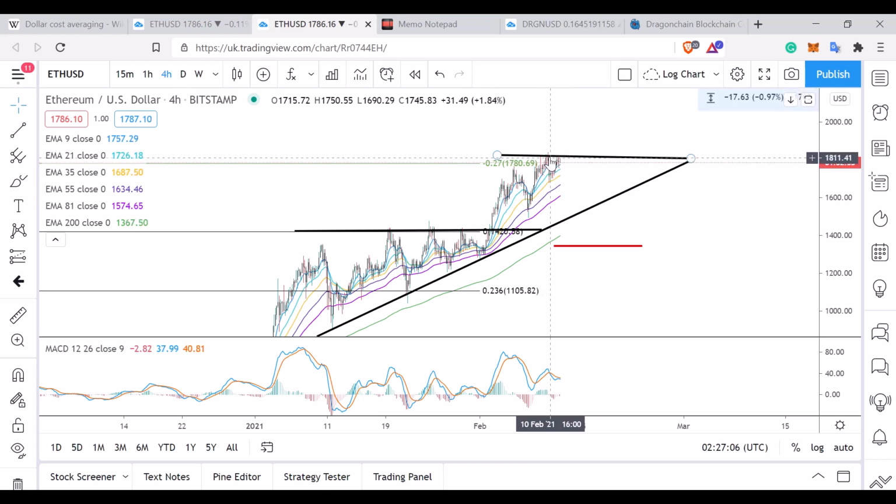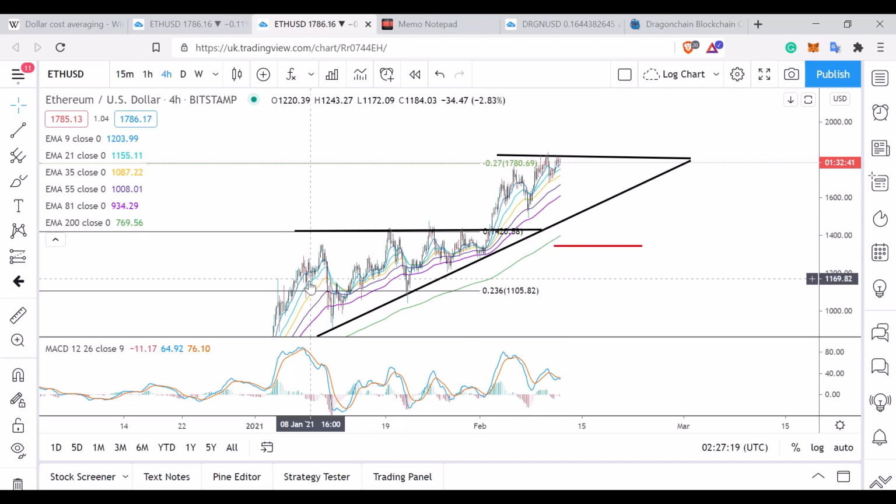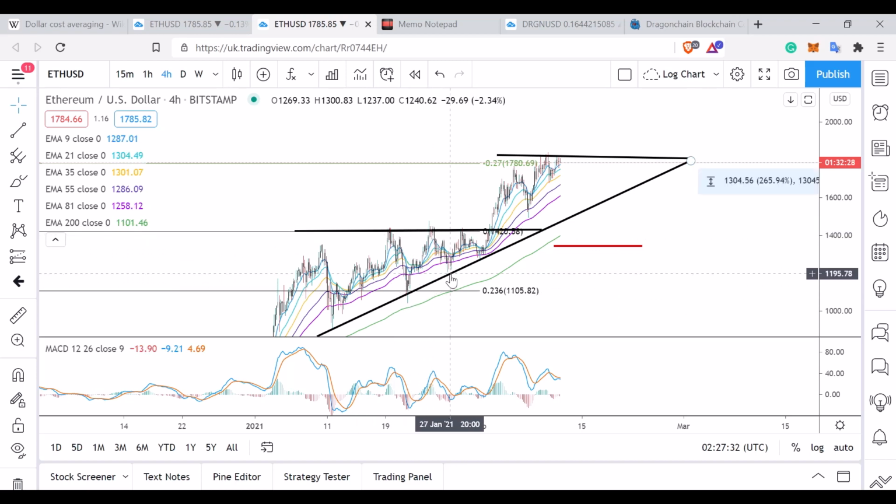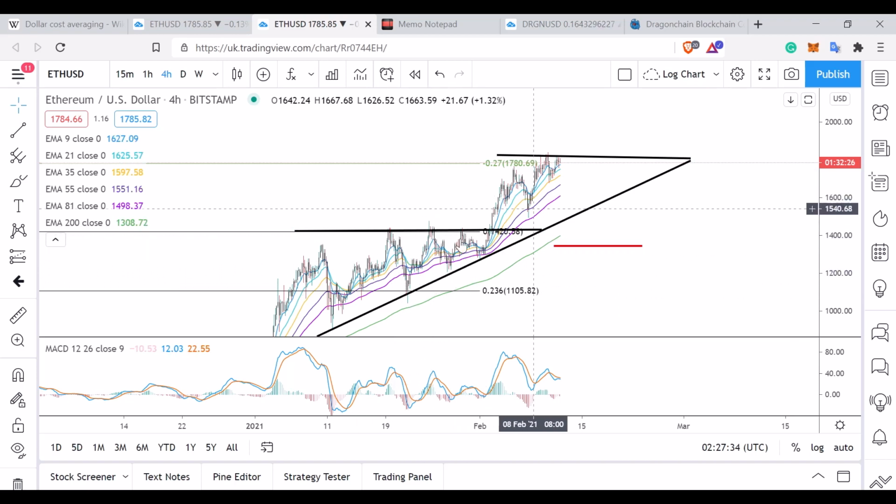But whilst we remain comfortably under this and are showing strong resistance to go any higher, the hypothesis is that we will correct to at least the middle of this triangle, just like we did here. In actual fact, you can see it right here. We approached this resistance level, sailed off, came all the way back and touched the trend line, and then did the same thing again, sailed off, touched the trend line, same thing again, almost touched the trend line, and we just did that over and over again.